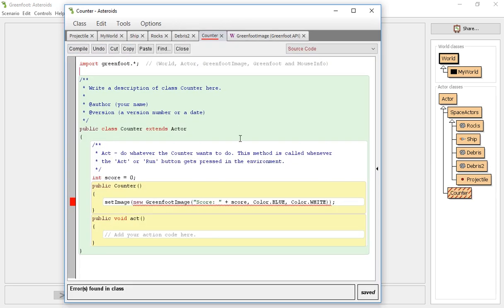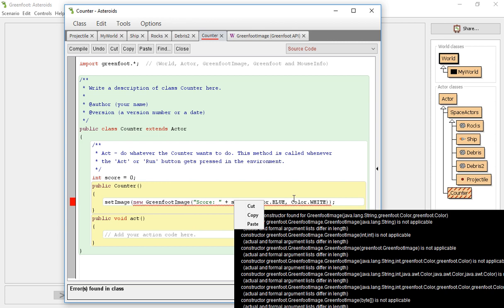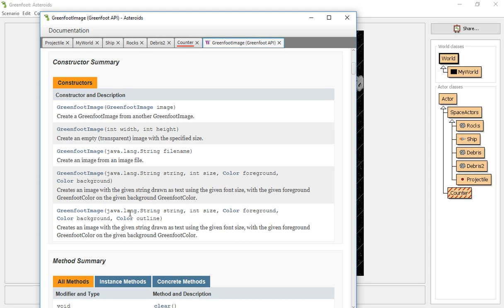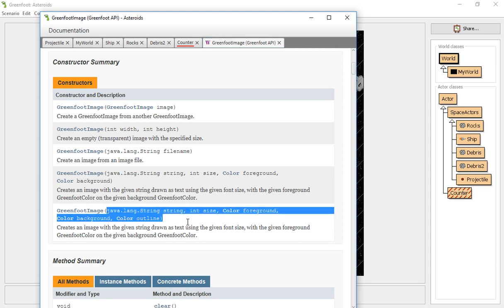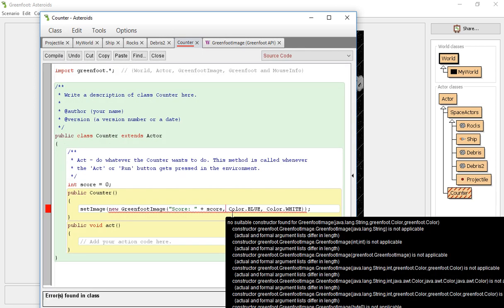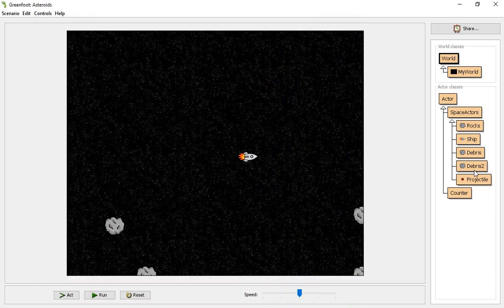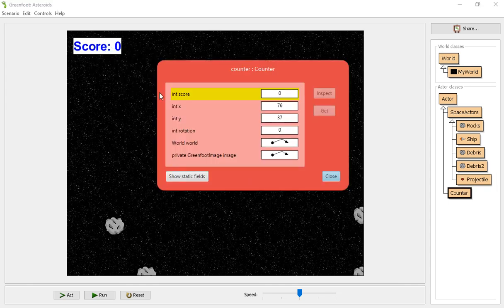Now, I am sure I have missed something, so let's see if I can figure it out. Holy cow, that's a lot of different things. Let me pause this. Okay, to figure this out, you need to go into the Greenfoot documentation, and I know I missed something. You have this string. Oh, it says an int size, so it needs to know the size of the text. I just missed that; I need to say the size of the text. That'll just be the height, and that should fix your counter. Now you need to test it. When you throw it in, the score will come up, and you can inspect the score.